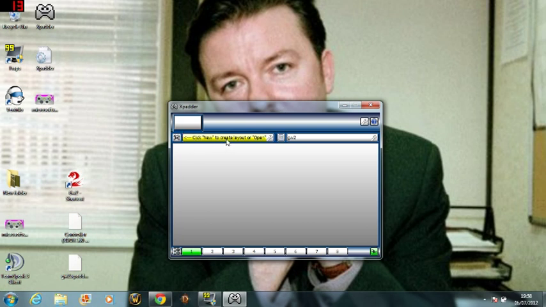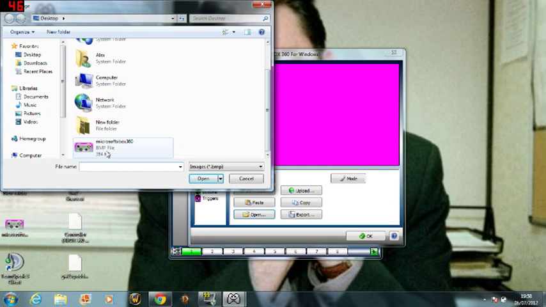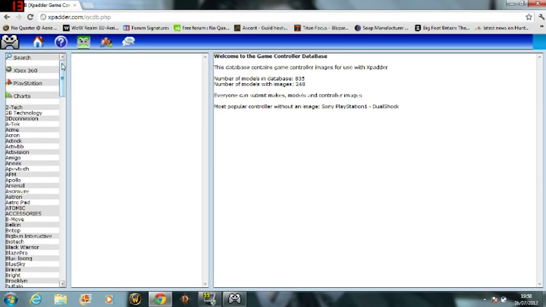Click New to create a layout is the first thing you need to do. This is the main screen when you load up Xpadder. Basically you need to get an image of the controller you're using. I'm using a 360, so I found this one. It's all on the Xpadder website. There's tons of them. You really can't go wrong.